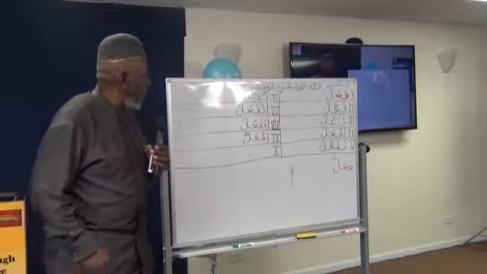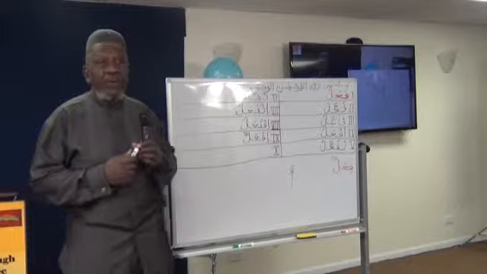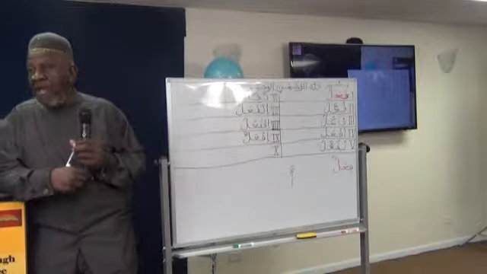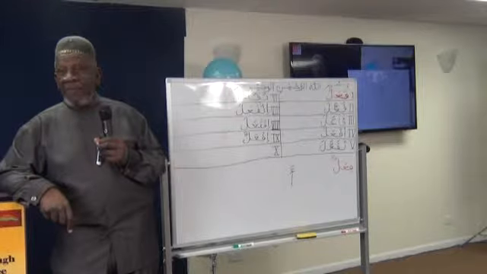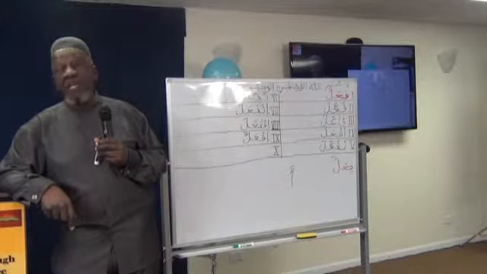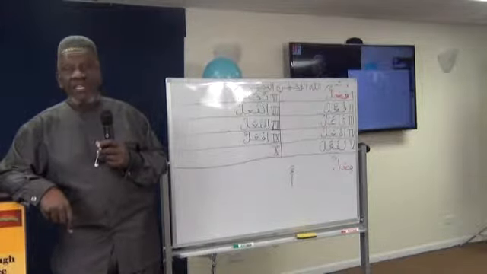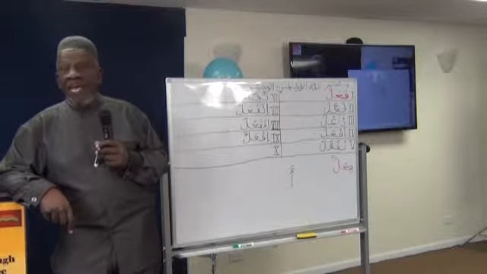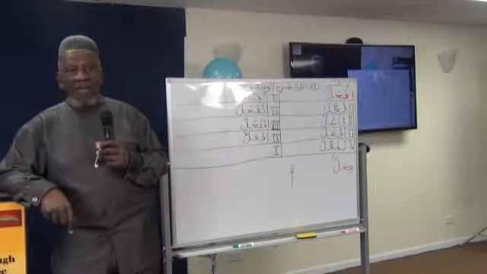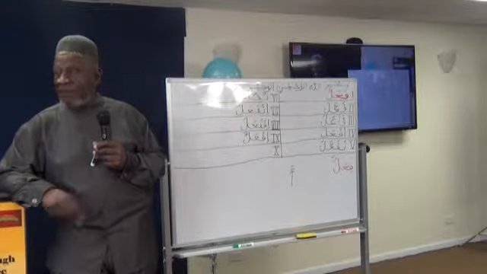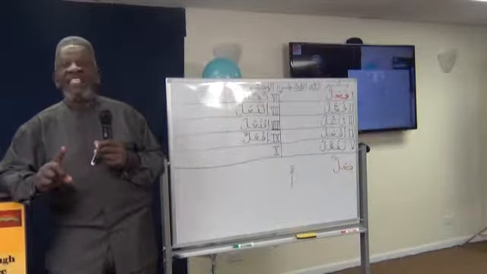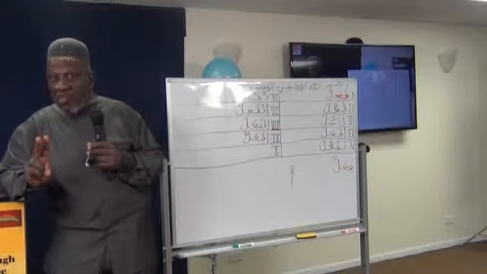Now we have the last one, and that's what we're going to end with today, because we have a very dynamic program today, and I don't want to be selfish and use up extra time. The last form is longer than all of the others. It's ista'ala. Excuse me, not ta'ala. Ista'ala. So it has two sukoons in it.